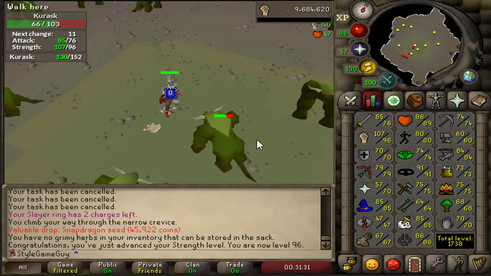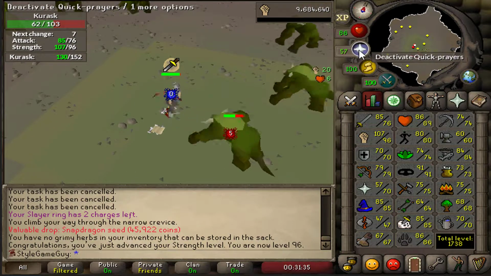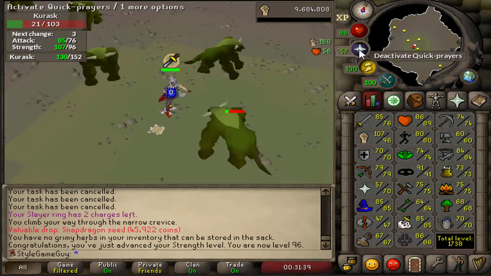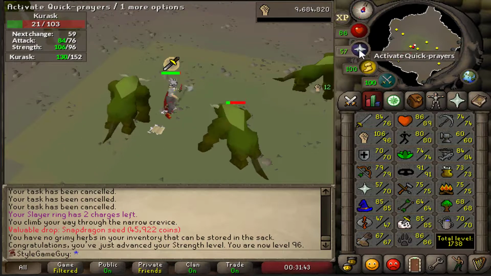That's 96 strength. I think at this point I'm starting to hit 60s on Kurasks with the Leaf-Bladed Battle Axe, which is pretty awesome to see. I really enjoy hitting those. Just, I don't know, there's something cool about it. So, 3 levels to 99.